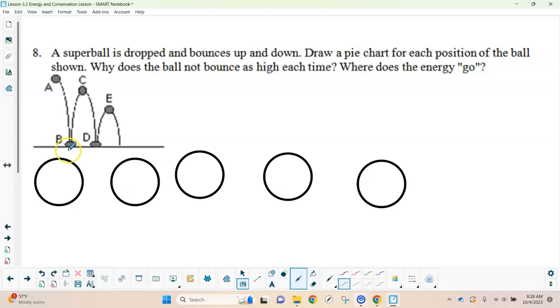All right. This last one here, the ball is hitting the ground. If you look at it, when it's hitting the ground, it's getting compressed. So that's a different type of energy that we haven't talked about yet. Also, you can see that it doesn't bounce up as high. So we want to figure out what's happening to that energy, where is it going, and we'll talk about that.